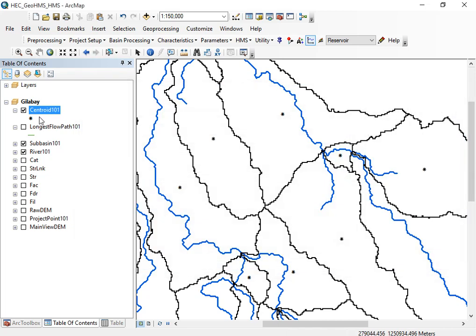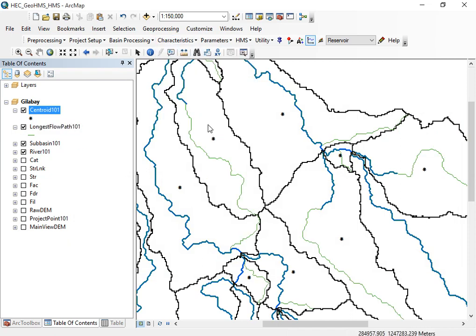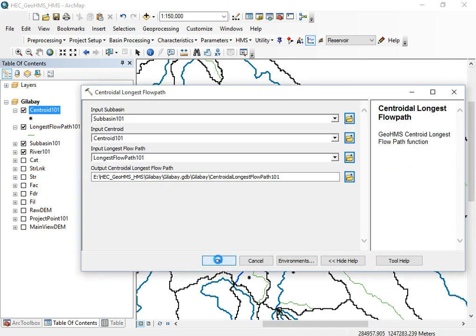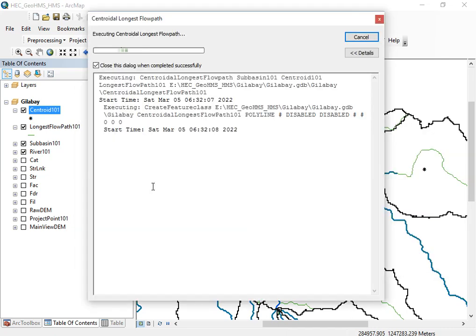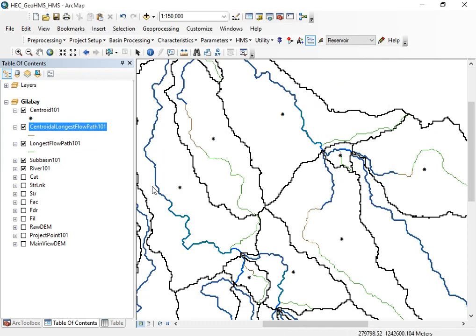Okay, so it is better to activate this one, and centroidal longest flow path. Okay, so we can get the longest flow path up to the centroid. If you uncheck this one, we have the centroidal longest flow path. If you draw a parallel line with this one, you see the longest flow path up to the centroid. And similarly for this one, and the like.